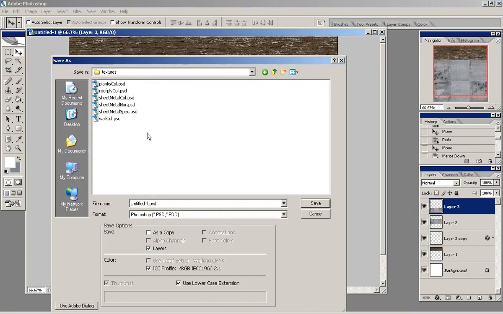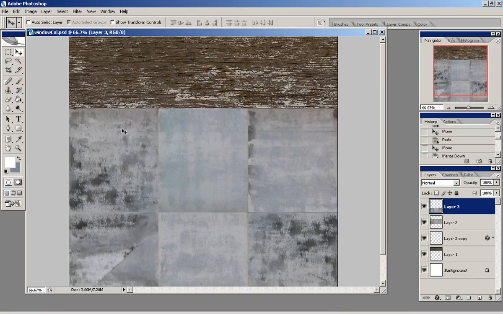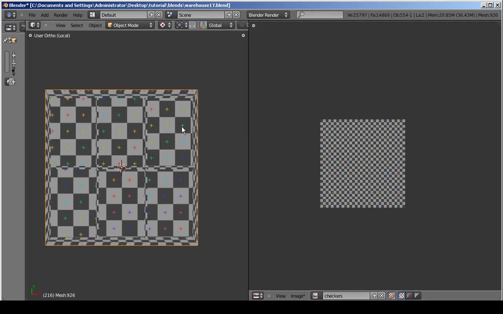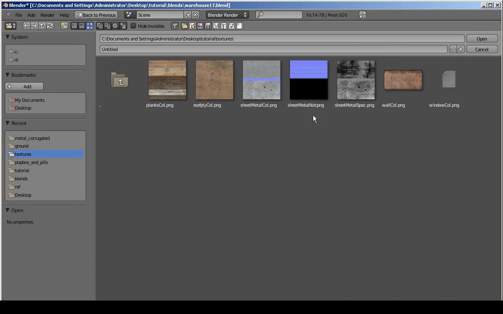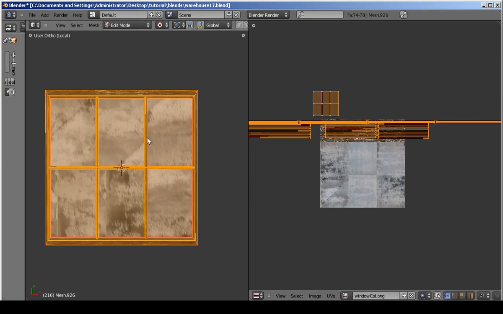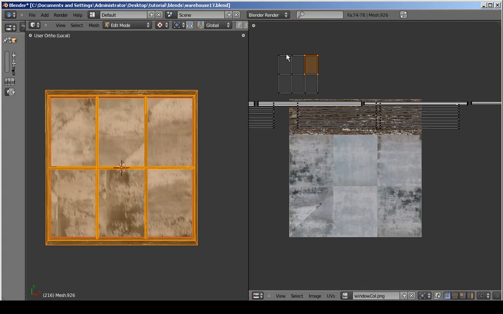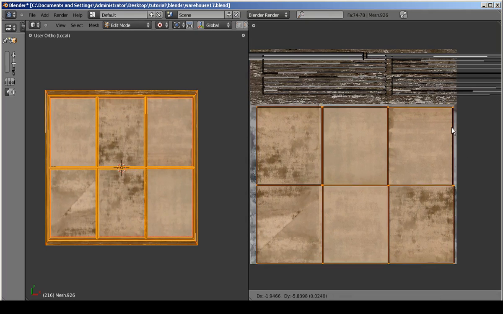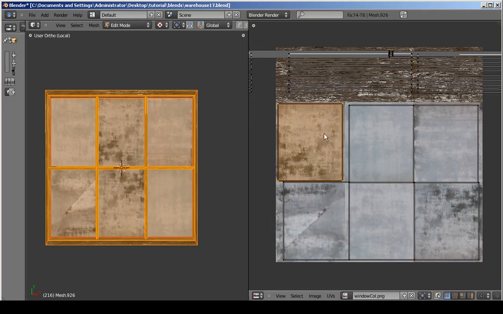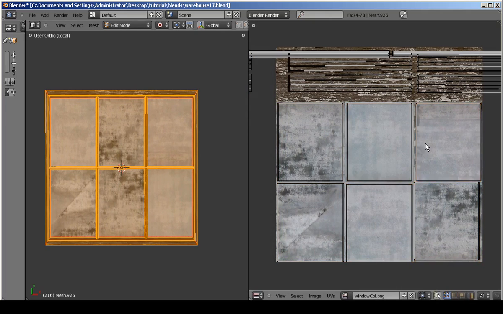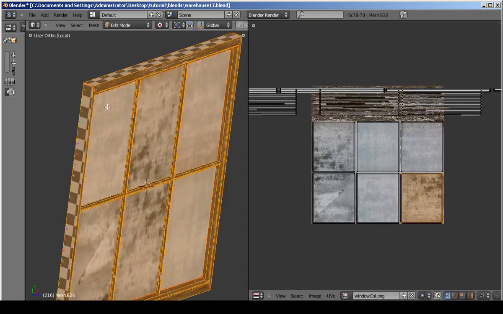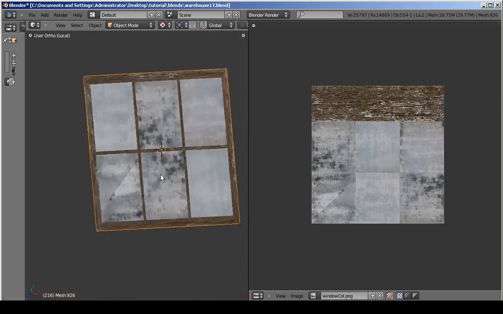I'm going to save that as windowcol.psd. I'm going to save a PNG of it too so we can pull it into Blender and see how it looks. And we also have to reorganize our UVs for the window. And it looks pretty good.